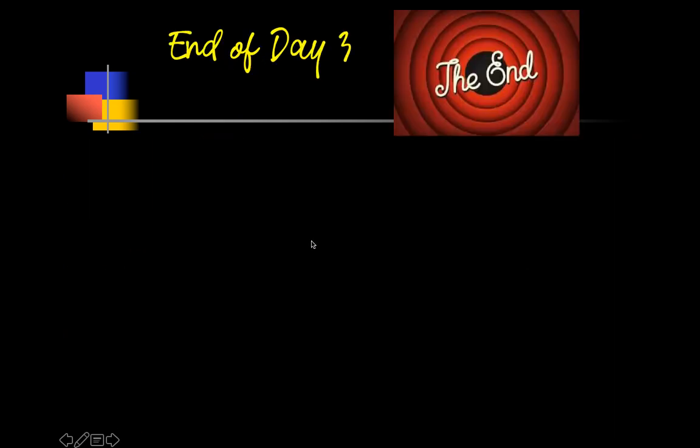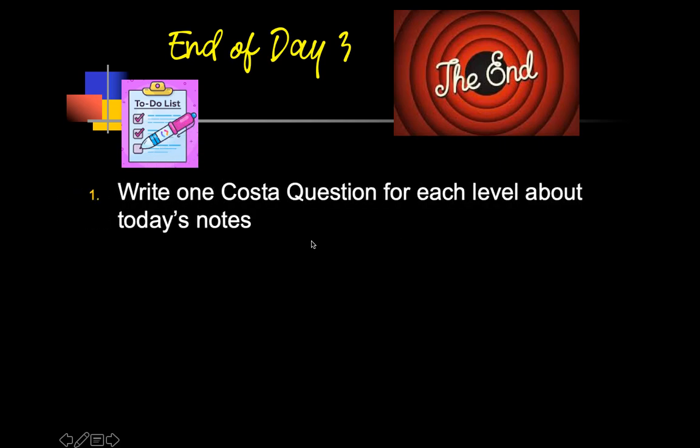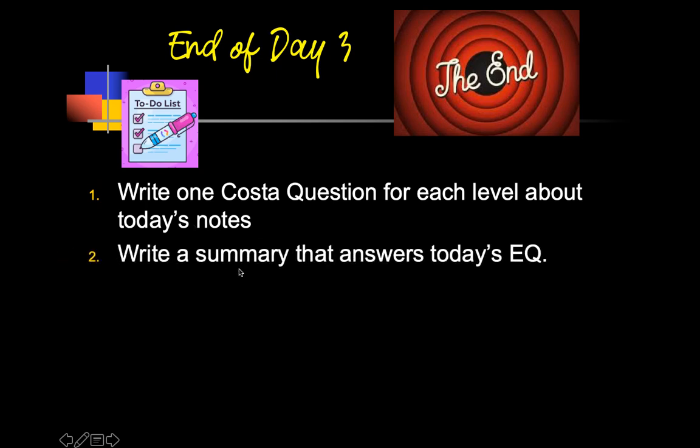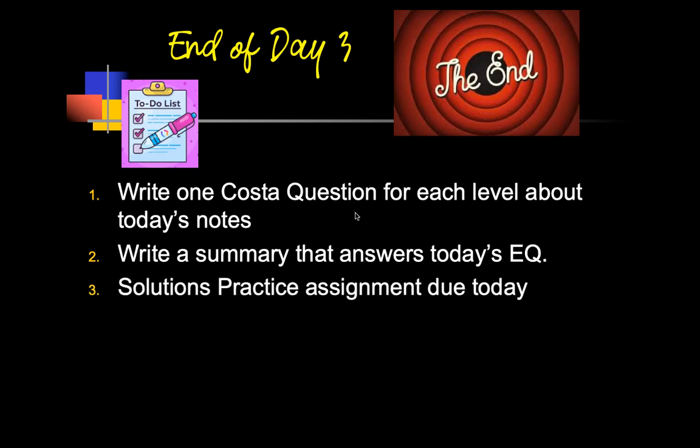All right, that's it. That's our new topic for today. So go back and write a level 1 question, a level 2 question, and a level 3 question from today's notes, and then also do a summary that reviews today's notes and goes back and answers the EQ. Take that time to process and think about these notes so it wasn't just you watching, but actually get your brain engaged and make sure it makes sense.